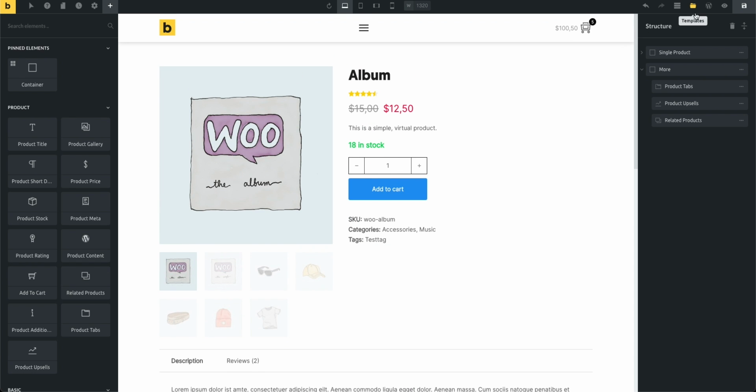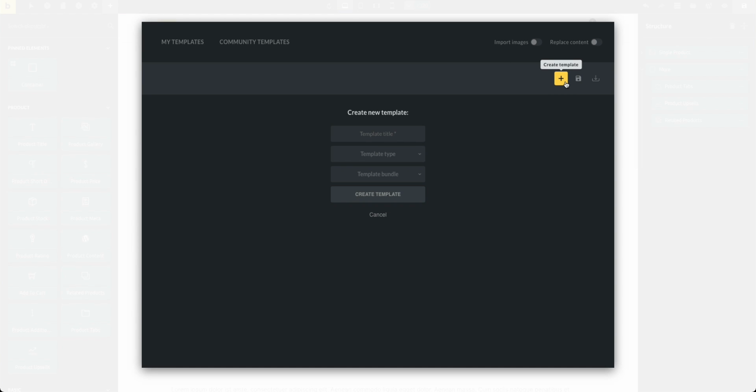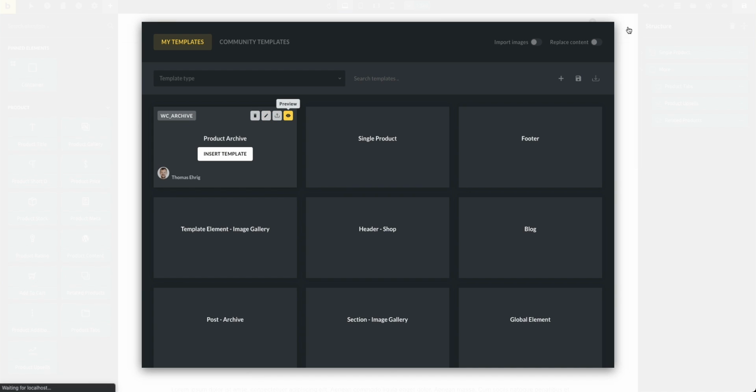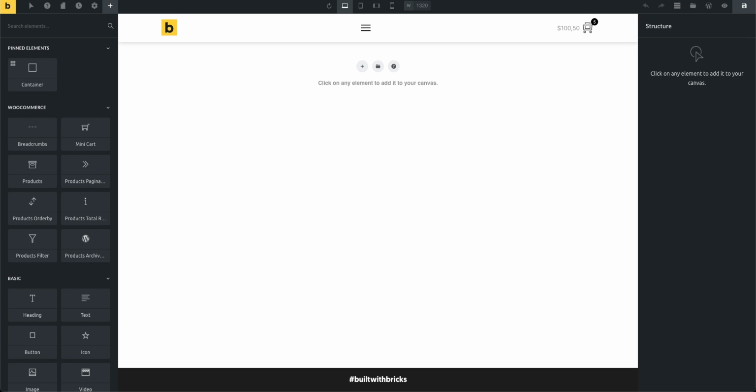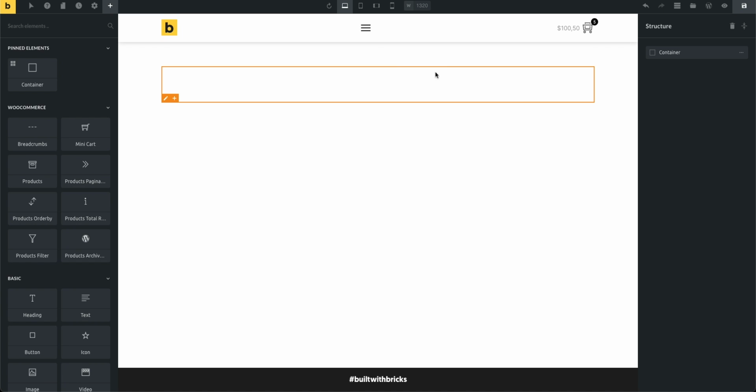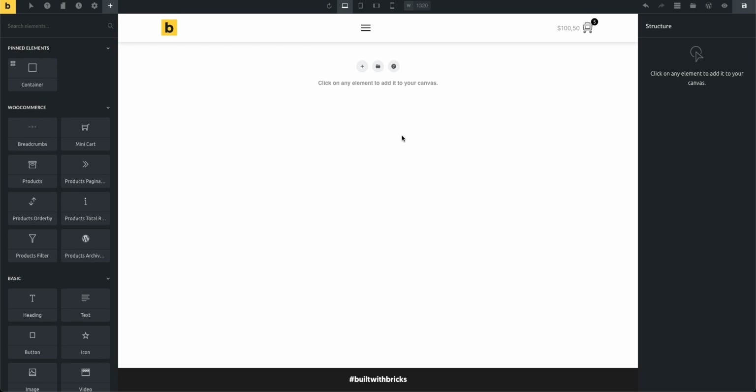Go back to the builder, templates, create, and we're gonna call that one products archive. Product archive. Okay, let's just use that one. Create and edit. Now, I just want to do this real quick. We don't need any filters here on this sort of page. I'm just going to put a title and the products. Okay, container. Actually, I'm going to center that one, our category title. So I'm not going to put a container in that case.